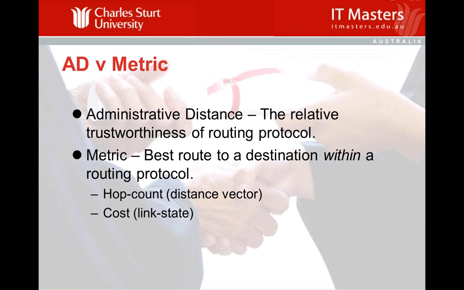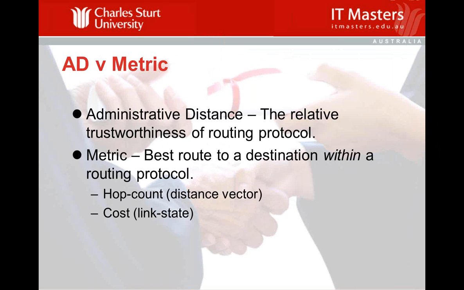Okay, so this is a cost often based on the speed of the link over which the packet could particularly go. So in other words, a 10 meg link will have a higher cost than a 100 meg link. Because a 100 meg link has a lower cost, that particular route will be used. And we'll see that in more detail as we go along.